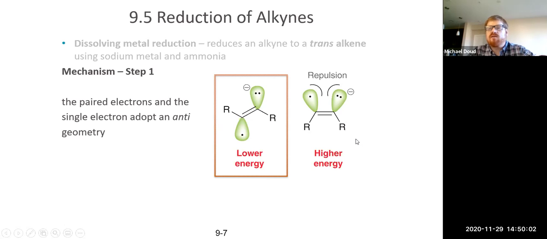This is why it's actually beneficial to form the trans alkene rather than the cis alkene. If you had it set up so that in this case you form the cis, where you have the radical on one side and the lone pair on the other, these have strong negative charges and they're going to repel each other pretty significantly. So this is a much higher energy intermediate that forms. So this intermediate here is a much lower energy intermediate, and so this is going to be more likely to occur.